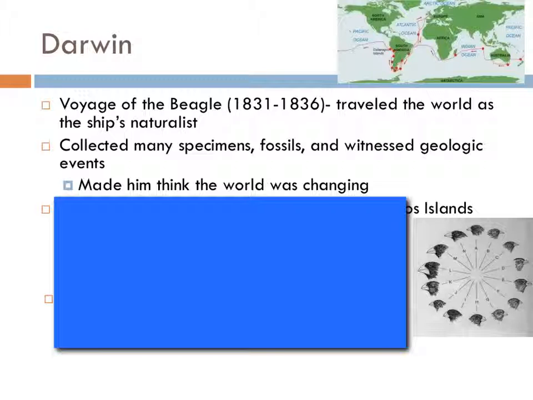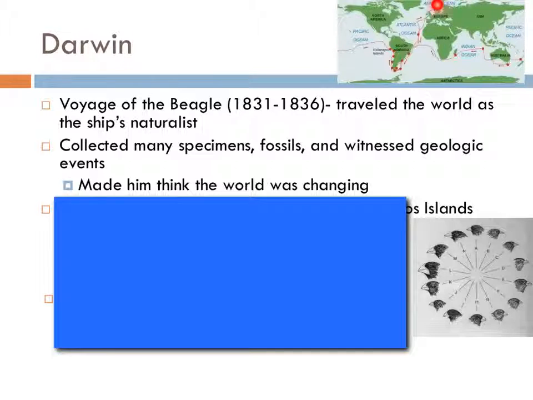He is obviously the face of evolution, the most famous person associated with evolution. And he figured this out as he was traveling the world as a ship's naturalist. He was on this ship called the Beagle, a Navy mission to map South America, and a lot of times the British government would send naturalists along just to enjoy the ride and do some research, to get a little more bang for their buck.